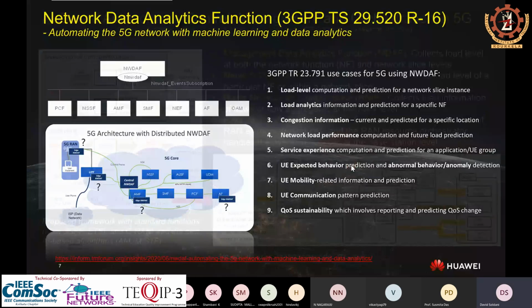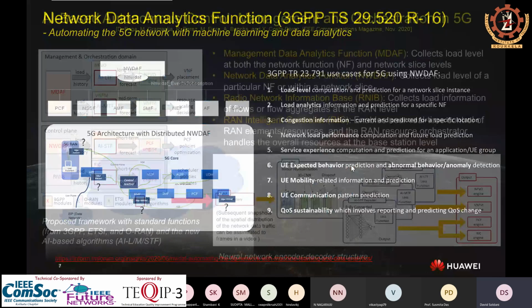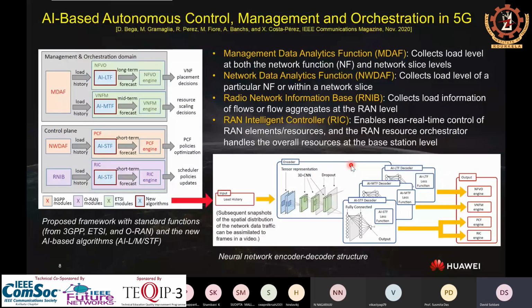And now I would like to present a work which we have accepted for publication, coming in the IEEE Communications Magazine, November, so that means this month, by some colleagues working on a European project. The work is entitled Artificial Intelligence-Based Autonomous Control Management and Orchestration. That's the title, and here you have the authors. It's a very interesting work, and we accepted this contribution for many reasons, for its original contribution, but I think it is correct.